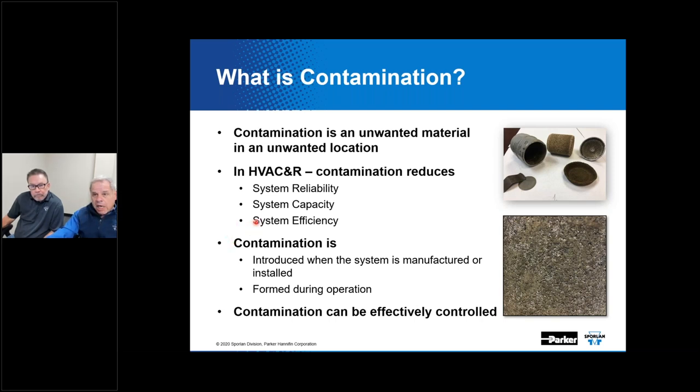And to use some of Don's words that I've heard him say in the past, you want the system to be clean, dry, and tight. So we want it to be clean and free of any contamination. We want it to be free of moisture, which is also a contaminant. And we want it to be leak tight, leak free.